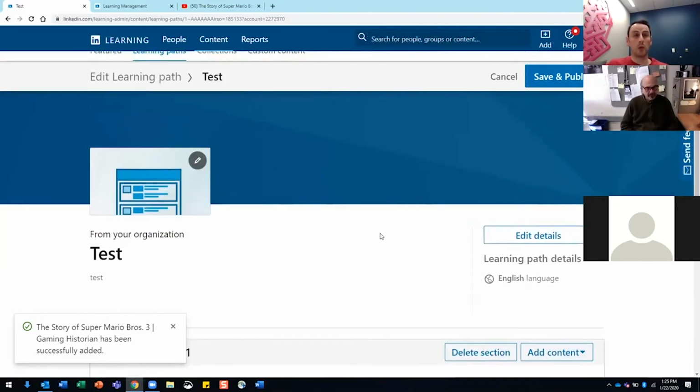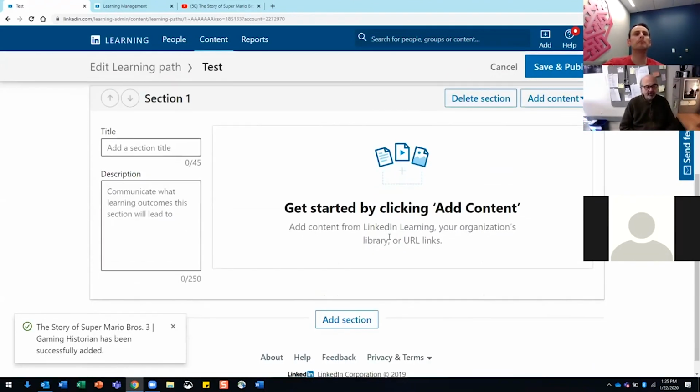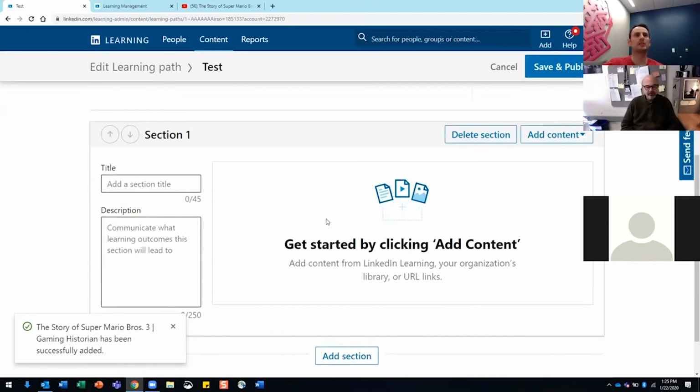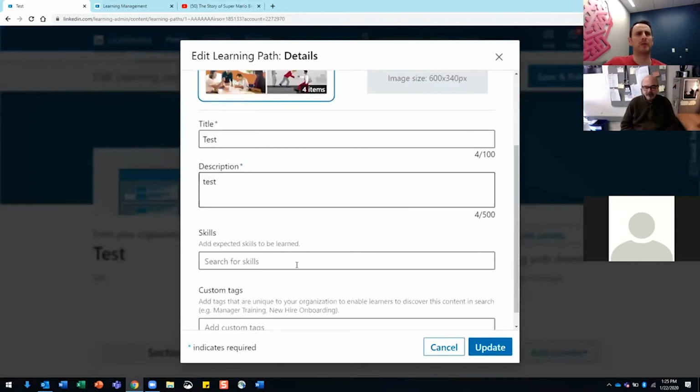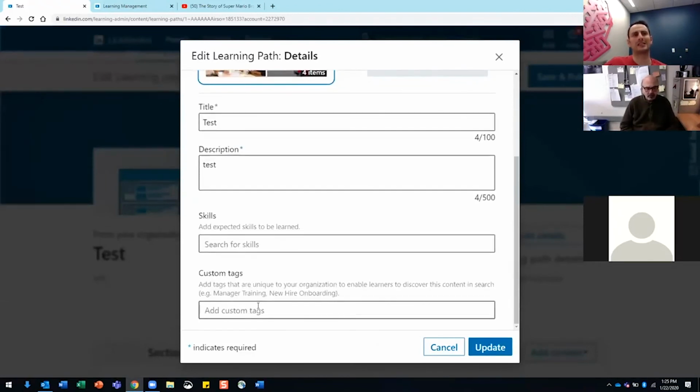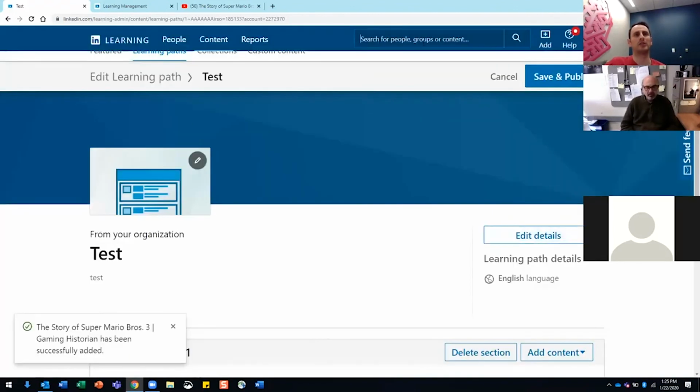And so that is an overview of the LinkedIn learning paths. So what we do is we just go down and keep filling out that template. And then when we save it, where is it saved to, Joe? It'll save based off of, I'm going to go to the details here, you'll have skills and tags. So if you put in a tag there, that tag is going to be searchable in the learner environment.